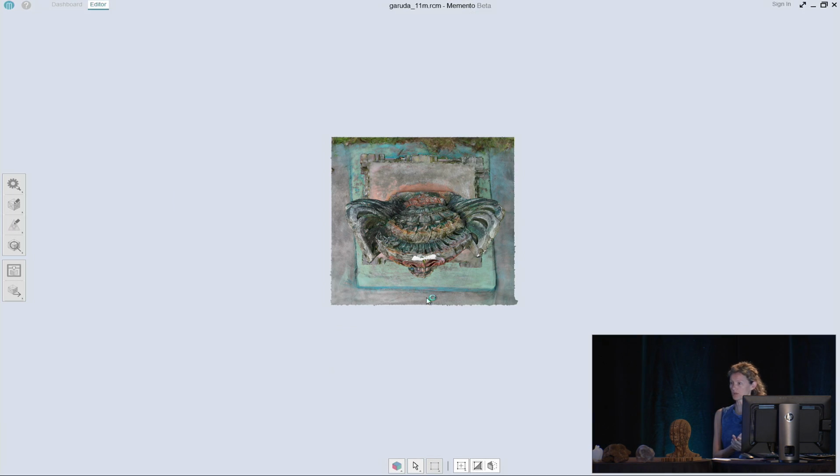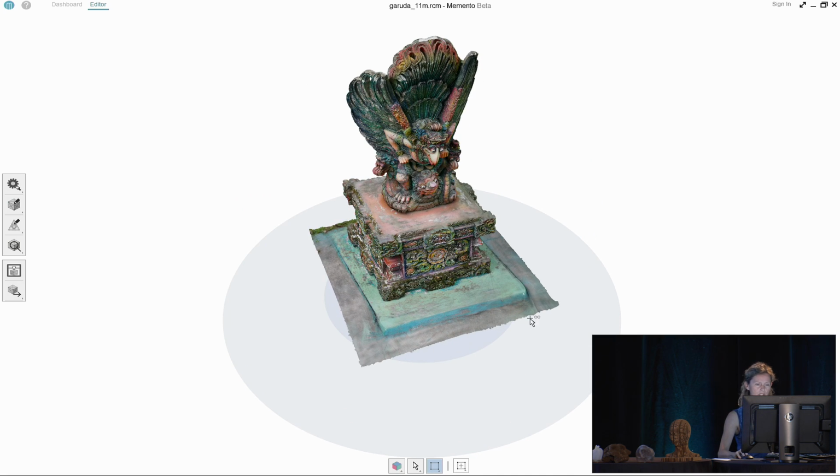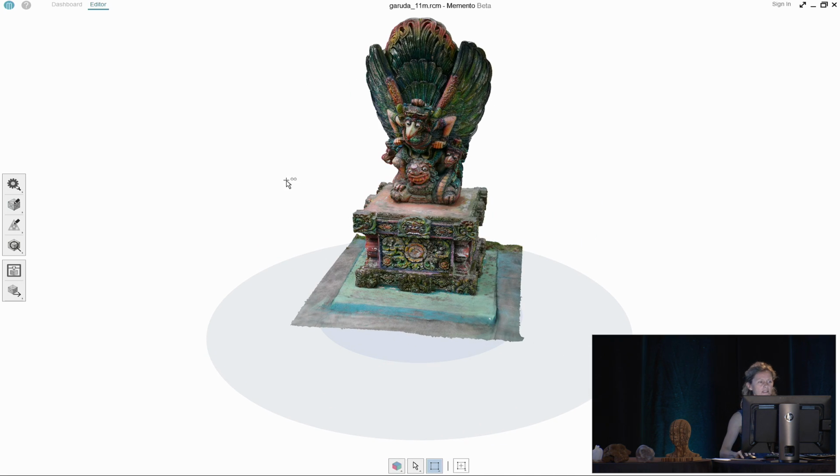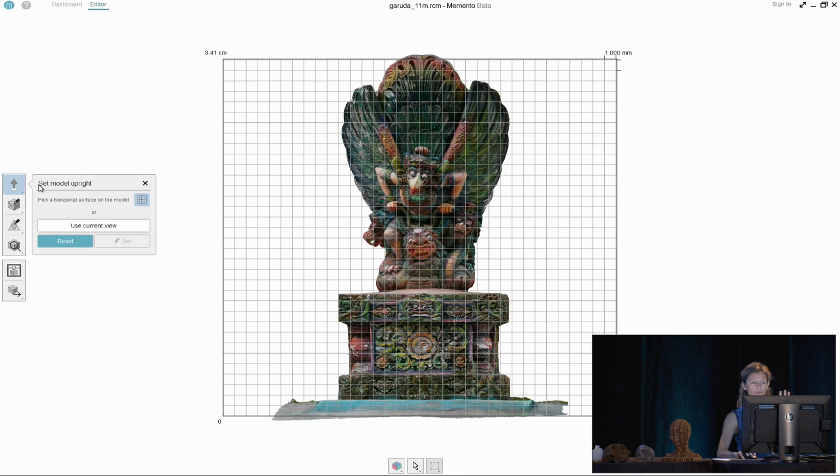It's about an 11 million polygon mesh, and it's super quick to do this. The second thing, which I always do first, is reorient the mesh in space. I have no idea how I took the photos. The photos definitely don't know where is the sky, where is the soil. And we did not want scientists and museum curators to have to know X, Y, Z and get confused about it. We just asked them, well, where is the up? And you can orient here. This one seemed to be in a good direction, so I don't need to orient. But if I did reorient it, I can then say use current view.